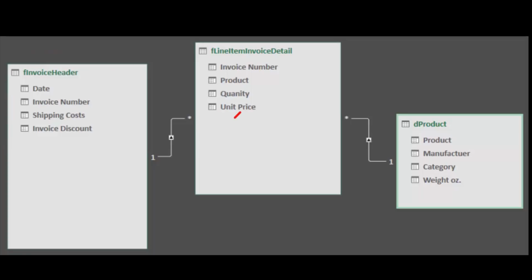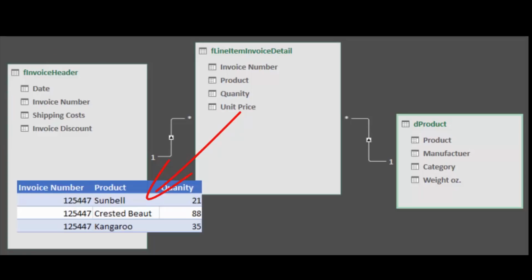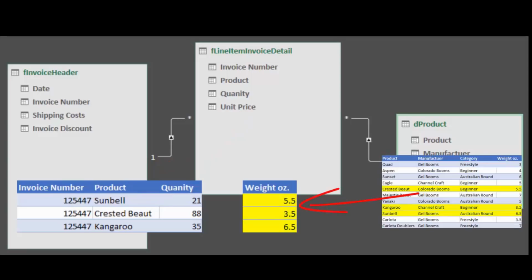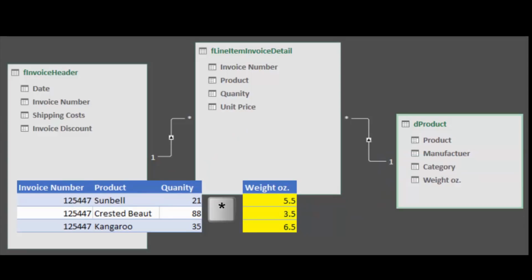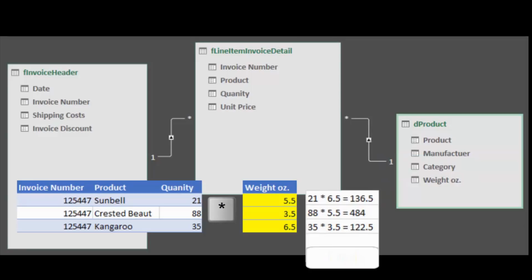From the header table, we use related table and pull line items over to the header table. Then using related, we pull over the weights. Then SUMX multiplies them, gets the line weight for each line in the related table. Then SUMX add. That's how we get the total invoice weight.